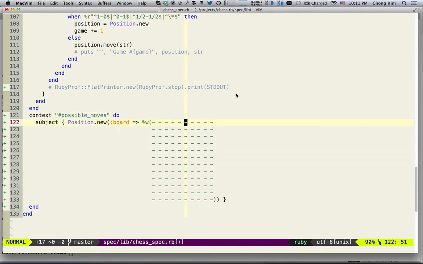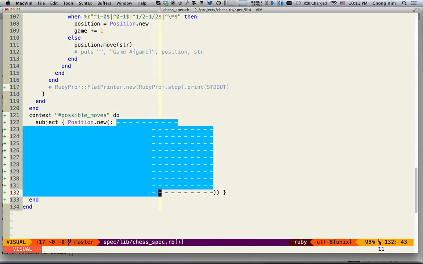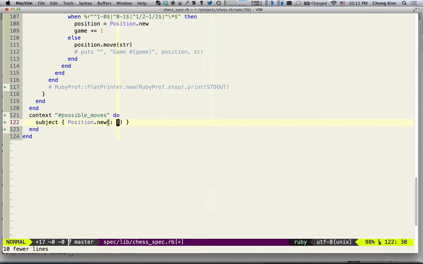Actually, instead of setting it this way, let's just set it up so that we give it the coordinate positions. All right, so the rook is going to be on e4, and the white king. Okay, actually, let's just put a rook there and just say possible moves.